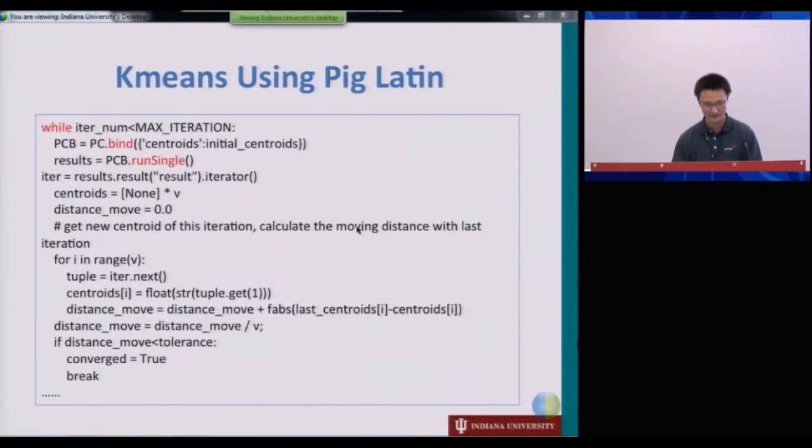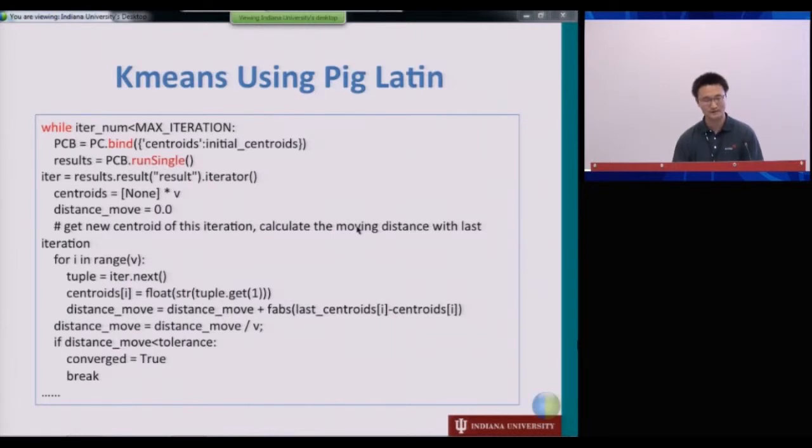Now we go inside the loop, and inside the loop, we combine the Pig statements with the Python variables. The variables are transferred from the Python script, and bound into the Pig statements. After that, we run the compiled Pig statements with a run single operation.